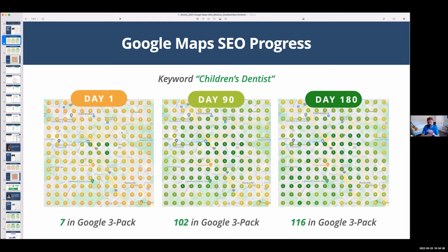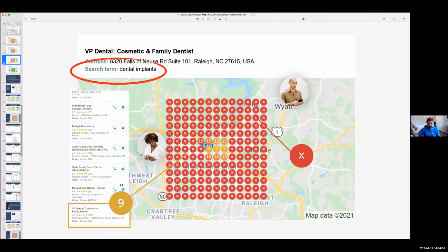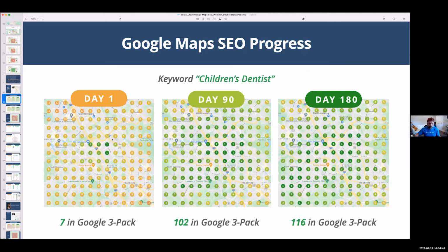At 20, we just put a white X in there. That's why those, let me go back here. These white X's just mean that they're at least 20 listings or more deep in the map at that point, okay? So this is actually a really good example of somebody that we could probably optimize pretty quick because she doesn't drop off of the map so fast.